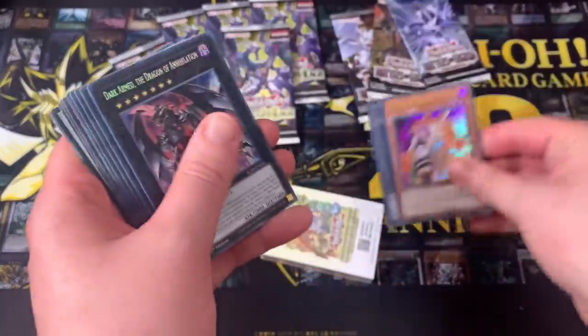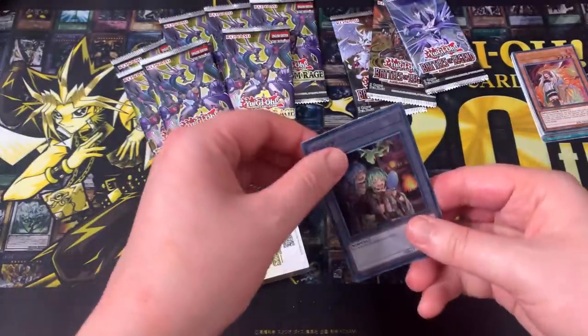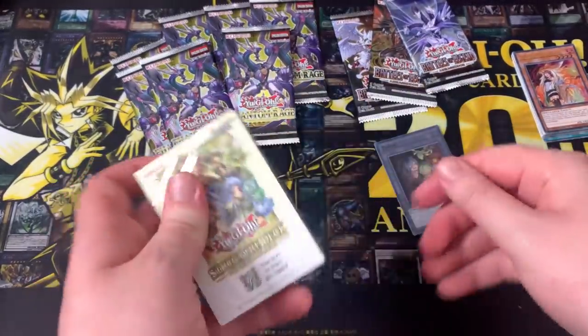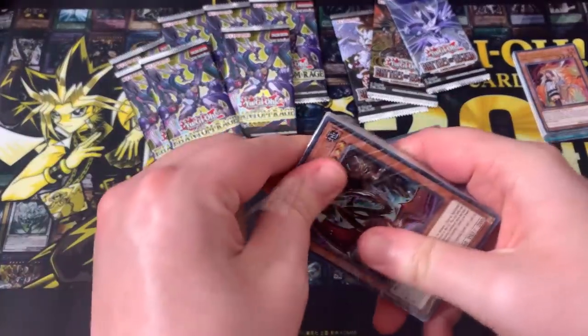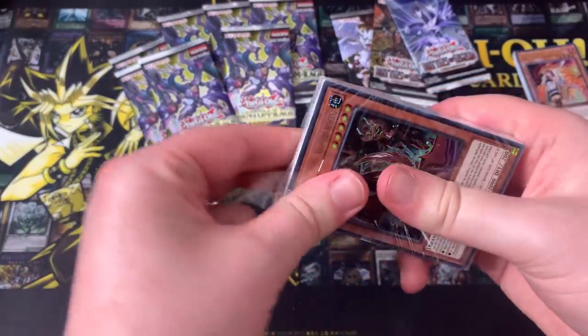I suppose we can keep out the token. This can be our upgrade from our Kaiba token, for when we do eventually get Nibiru, it might happen one day, when we can actually summon five times in one turn.